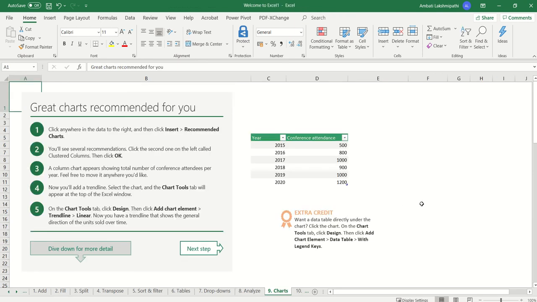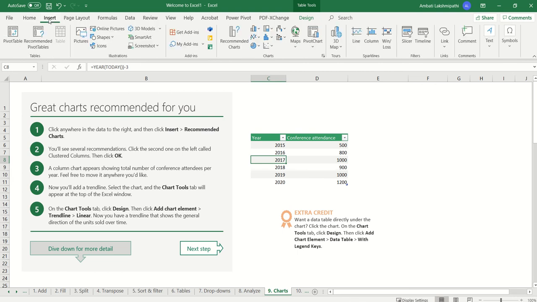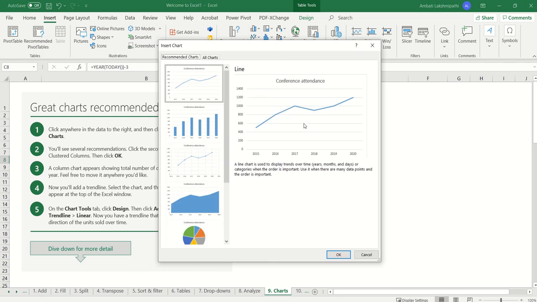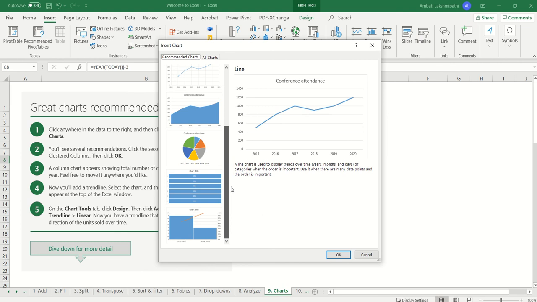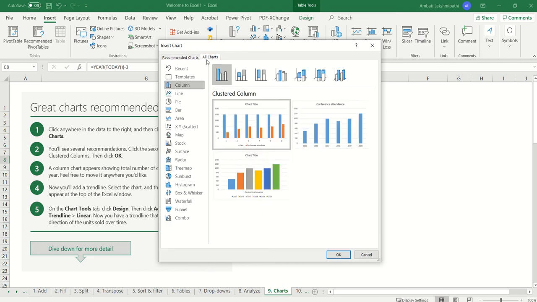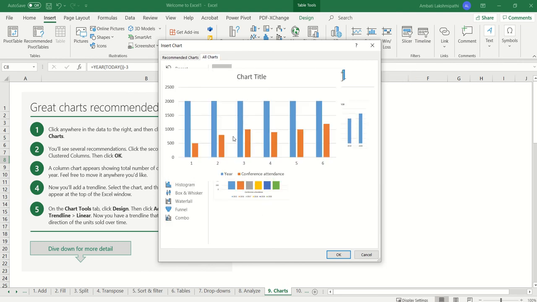Another one is charts. Click on anything in the data, go to Insert, and then click on Recommended Charts. It will display some charts based on our data. It's our wish to choose whatever we want.